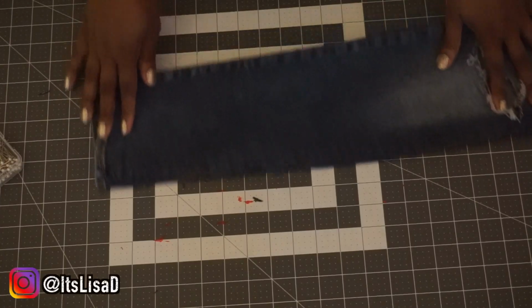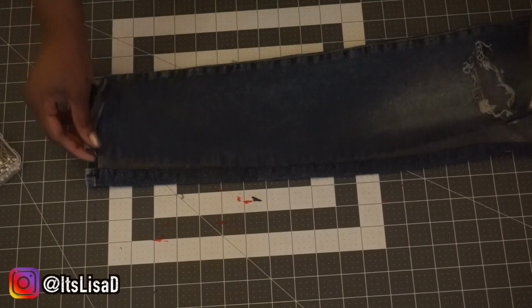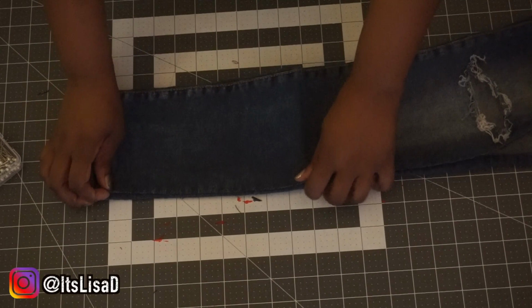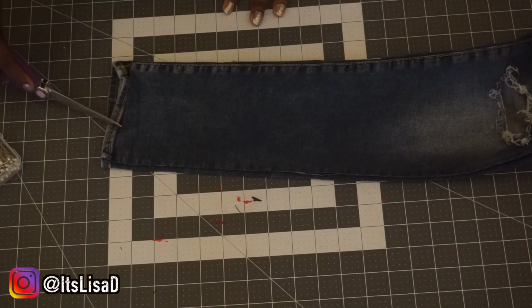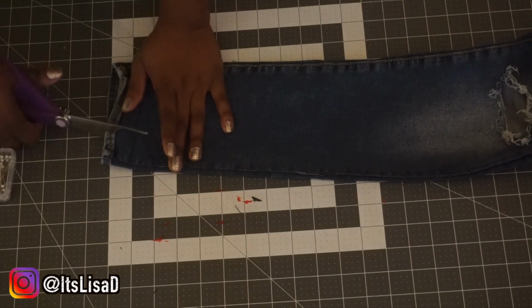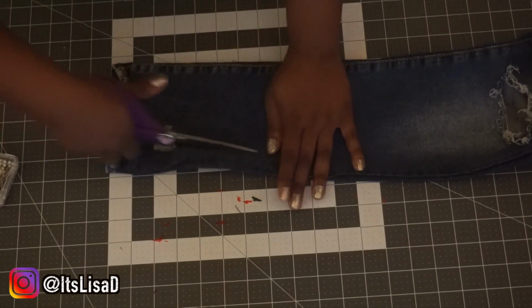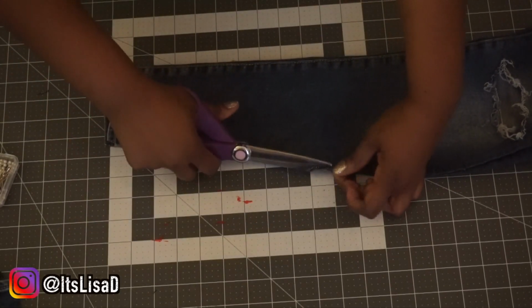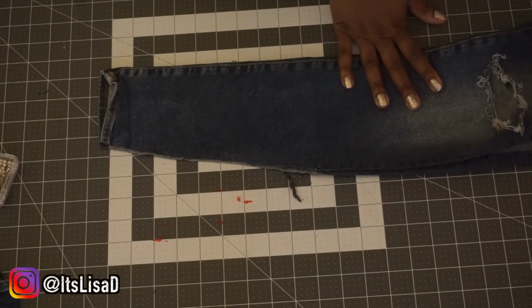Now here's where we're gonna make them skinny jeans. Make sure you line up the cut sides even. And I'm gonna cut a little triangle out of the side, maybe about 1 inch wide at the bottom and cutting all the way up at an angle. We're doing this so that when you add the 3 stripes, it doesn't make your jeans an awkward in-between wide leg. We definitely don't want that. So we're cutting out this triangle to make the jeans still be a skinny jean.